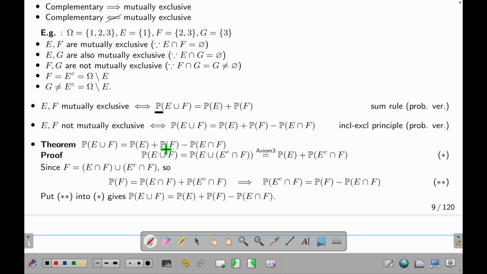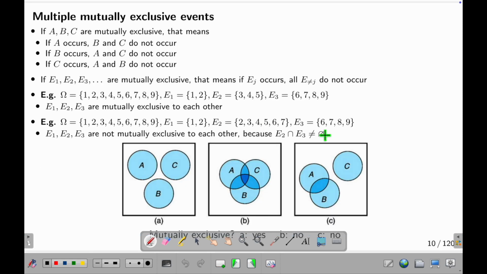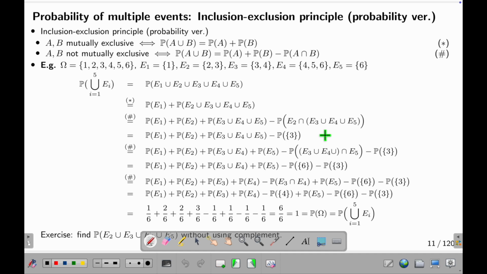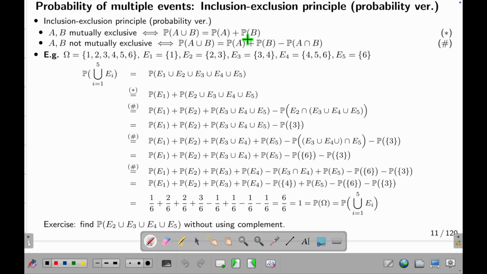Okay, and then you also have this. This is the sum rule, probability version. This is the inclusion-exclusion principle. Inclusion-exclusion principle in combinatorics uses the 2 bars. In probability, you replace these 2 bars by a P. It's the same thing. And then you can also draw this kind of Venn diagram. Not going to repeat it. It's the same thing. Therefore, you also have this.